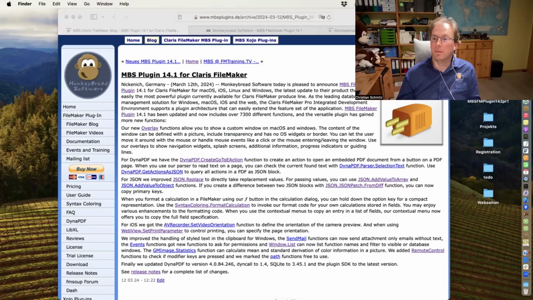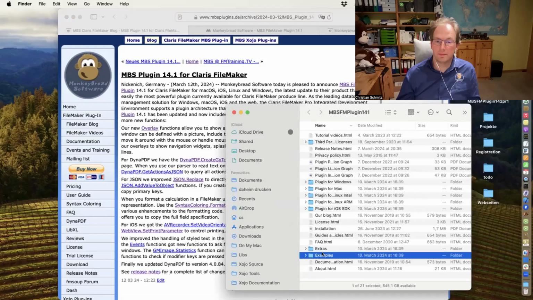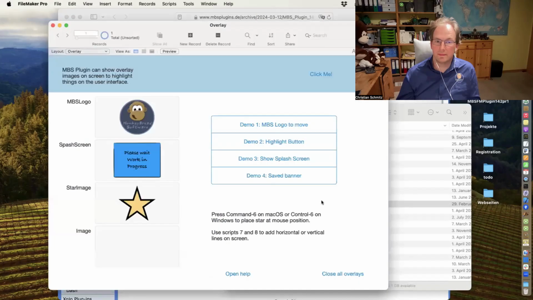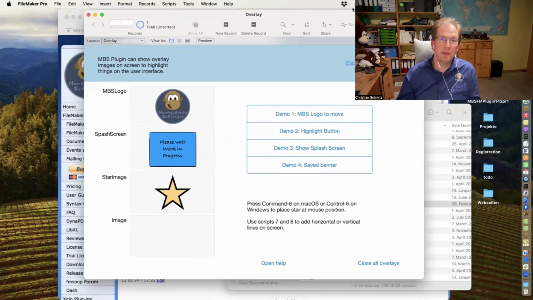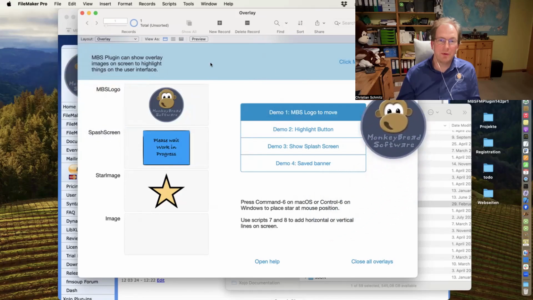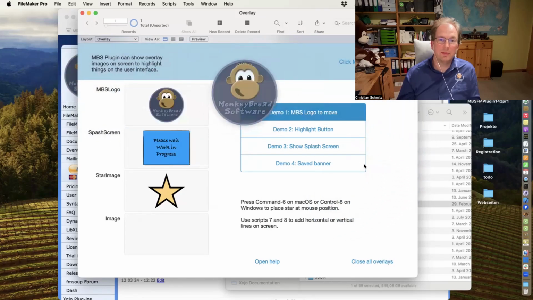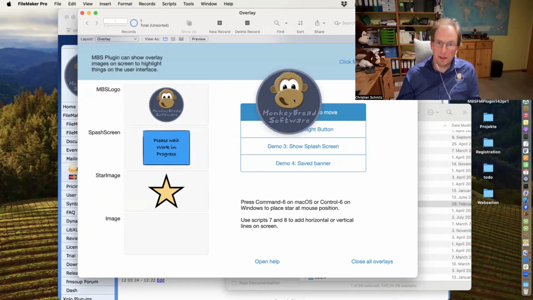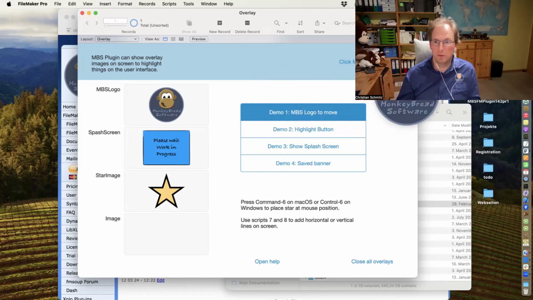Do you have an example? He almost always has an example file. Okay, yeah, we need examples. So the first thing is here's the logo. I can move it around. Scott Kane, do you have a round logo, Scott? Because I can see you using this. This is great. You may use this to show any graphic you like on any place on the screen whenever you need it, for as long as you need it, and then remove it or move it away.